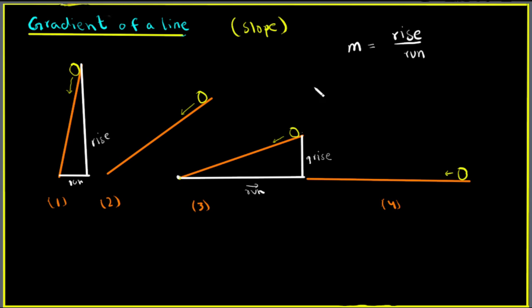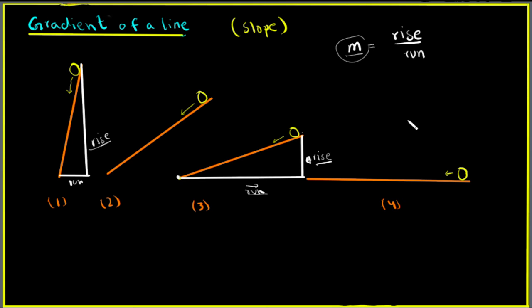If the quantity of rise is greater compared to the quantity of run, you are going to have a greater gradient or slope. In this case, the rise is greater than the run. In this case, the rise is not as great as the run. So the ratio of rise over run is less in this case. So gradient is a measure of how high you go as compared to how forward you go. This is how you can perceive it: rise over run always. In mathematics, you always use this ratio in order to calculate the slope or gradient, how inclined you go up, right? So the path that you go, how inclined it is.